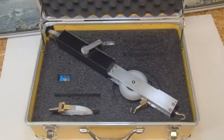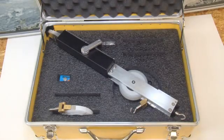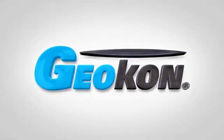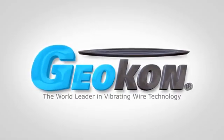The Geocon Ely tape extensometer, with its accuracy and reliability, is the instrument of choice in tunneling jobs throughout the world. The Model 1610 from Geocon, the world leader in geotechnical and structural instrumentation.